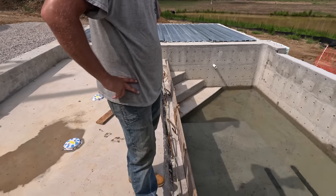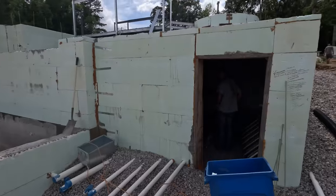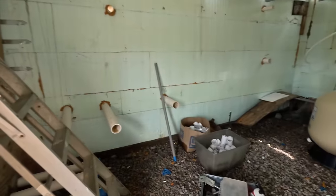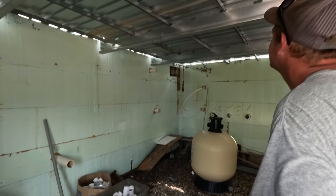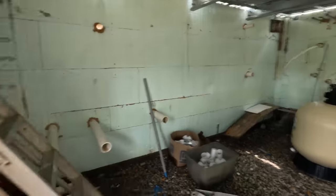Drill it in like that and bend it over. You know you got to pull all that out and put the epoxy in and epoxy it in, right? Got a leak keeping the pool from filling up. That's the drain for the pool - I already figured that out. So we're going to take that out and we're going to pop at least one area pan open, probably a couple. And then we can just dump it from here. But I've got to have all that over here and up the wall turned up, and I've got to have all these over and turned up.